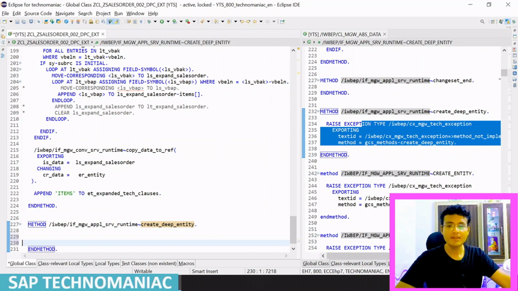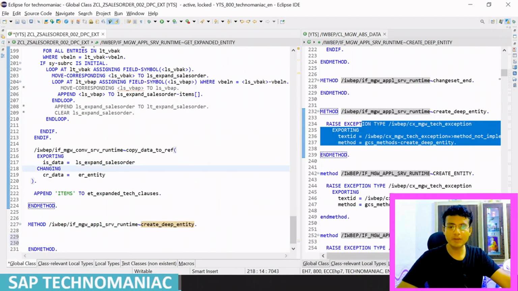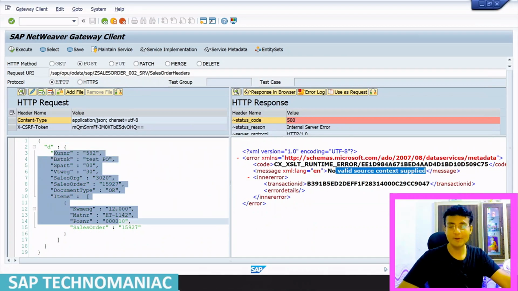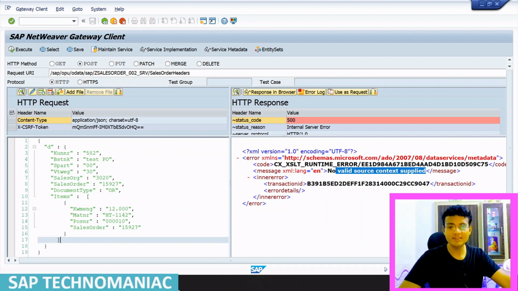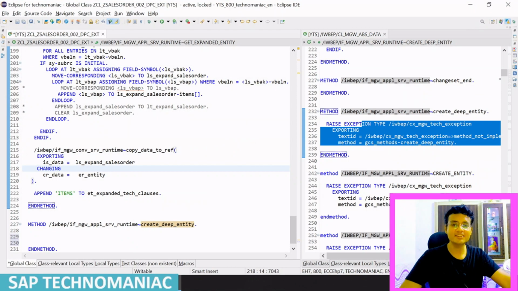Before going to that, in this case we will need to get this data. I want to get this header and line item data, so I need some structure like this. I don't currently have this structure in the create deep entity method that we created locally, but I need some structure which can hold this kind of data. To create this structure, this is the first time we will implement one change, in our DPC extension class. No, sorry, MPC extension class.